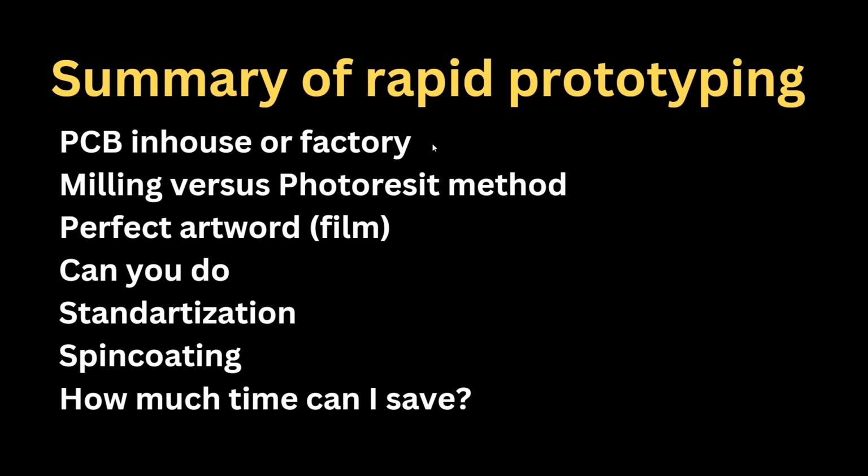But as I mentioned, even if it's promised in 24 hours, real timing is optimistically a week, but realistically 2 weeks, and in reality 3 weeks. Cost-wise, factory is much cheaper. Yeah, it's clear. You can get 10 prototypes for €30. For a business, it's not money. Yeah, €30 is not money by the time.